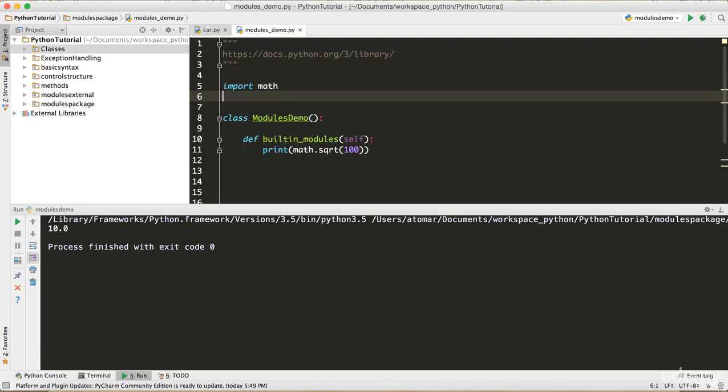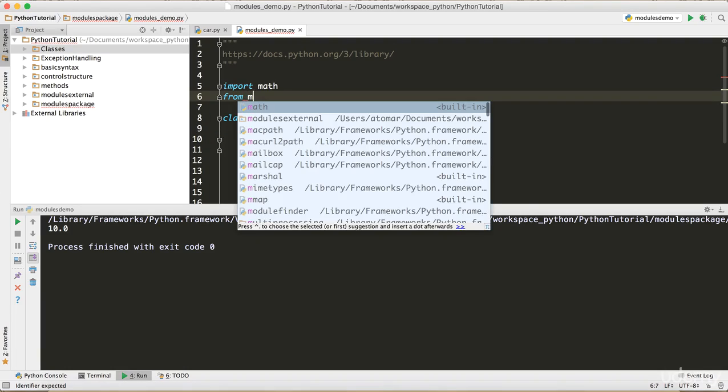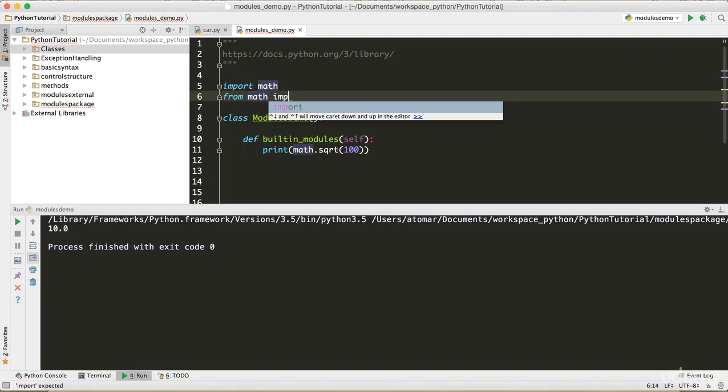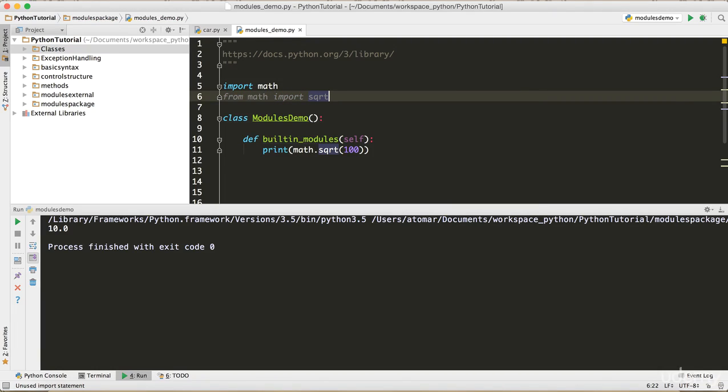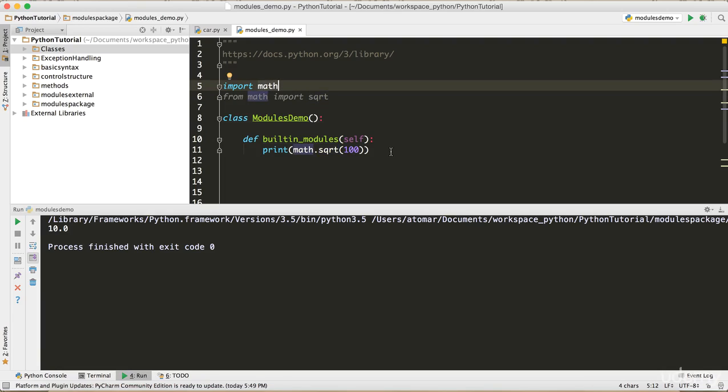So what's usually preferred, unless you need pretty much all the methods or maybe 50% of the methods for that particular module, is to say from math import, and you can say sqrt or something like that. When you do that, from math import sqrt, this command is only importing the square root function from the math module.